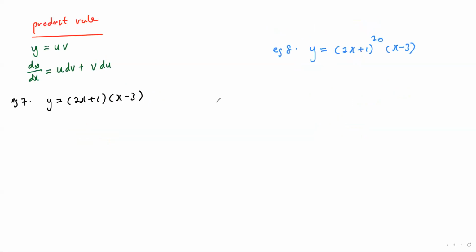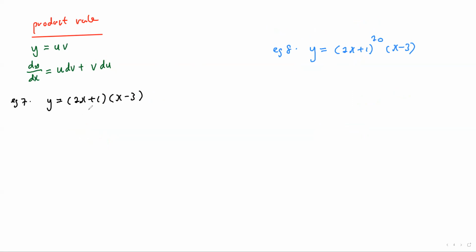Okay, so that sums up chain rule with some simple examples. Okay, so let's look at product rule now. Normally we use product rule when we're asked to differentiate a product of two different functions, right? So let's call them u and v. Okay, so this is the product rule: dy/dx is equal to u times dv/dx plus v times du/dx.